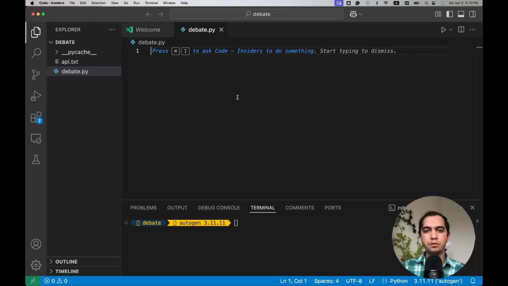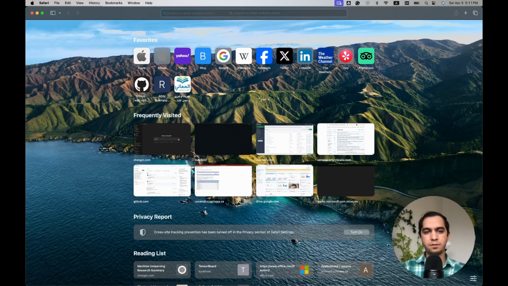Okay, so we'll be developing this project in 2 parts. Initially, we will develop the backend side, and afterwards, after we have a completely working backend, we'll start developing the front-end side. For the backend, we'll be using the most recent version of Autogen, which is 0.5. And for the front-end, we'll be using Streamlit to quickly develop a web application that visualizes the chats between the agents. So let's take a look at the Autogen documentation.